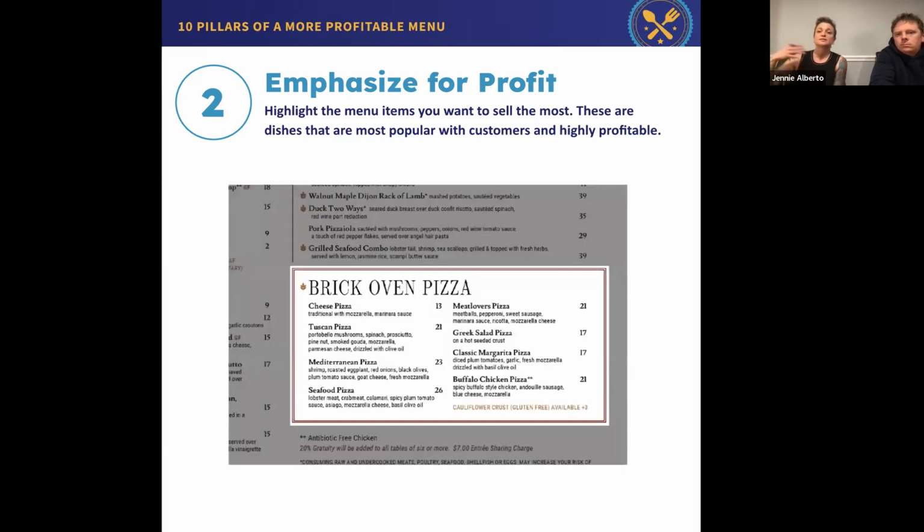You can also emphasize sections for profit. Maybe if a section typically gets lost on your menu, people don't order from it enough, but it could add value to the check. Put that in a box, put some sort of graphic element near that section, just to make that area stand out and to draw people's eye to it.